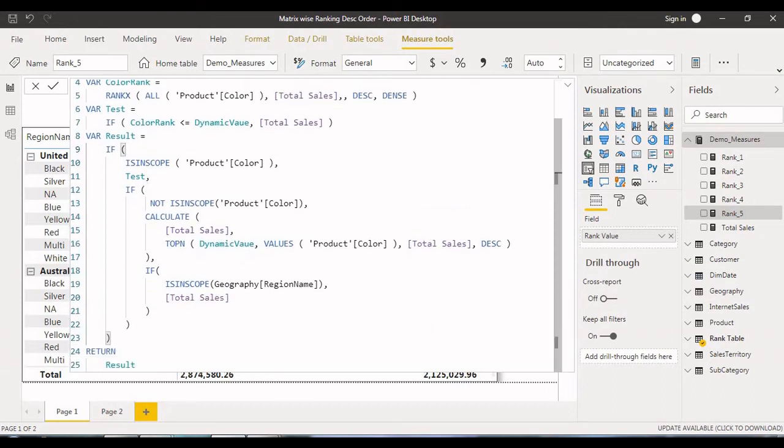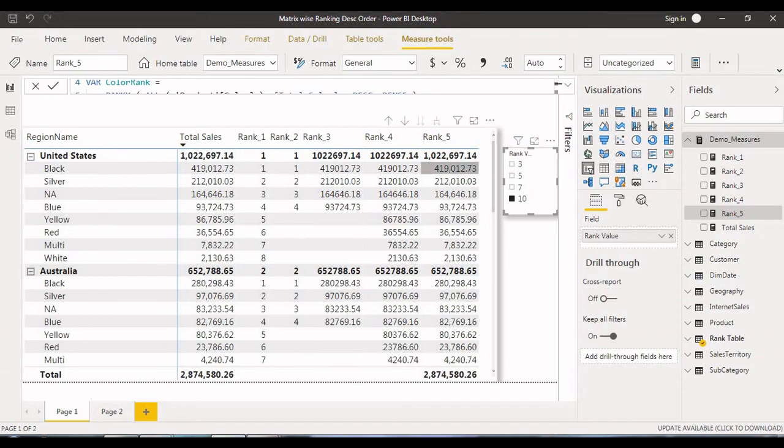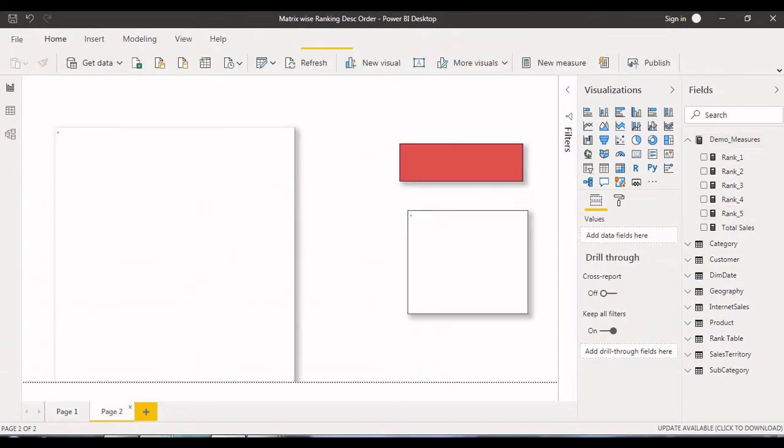Now in this case it's giving the result dynamically. Now it's giving the total value also. For example, top 3 gives top 3 sales, top 5 gives top 5 sales, 7 and 10 likewise. So it's giving the total value correctly. And finally, the final report will be like this.